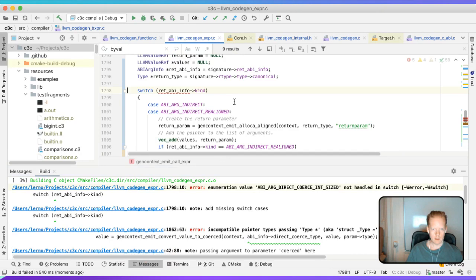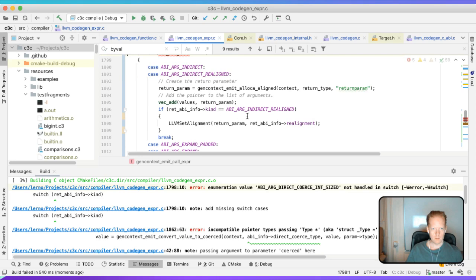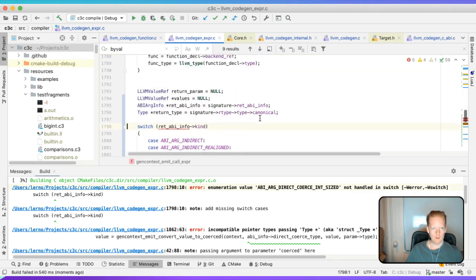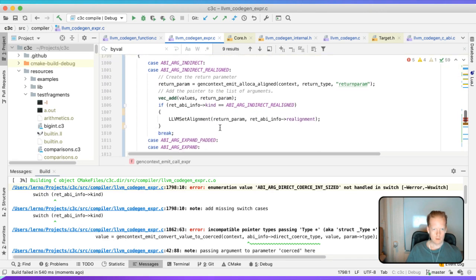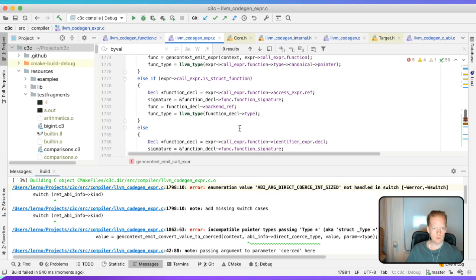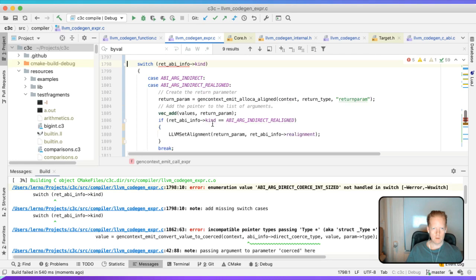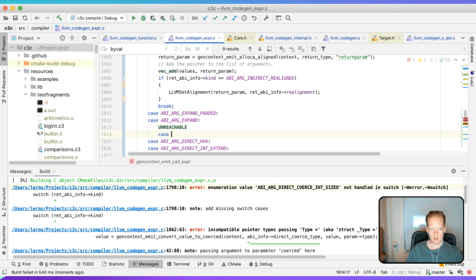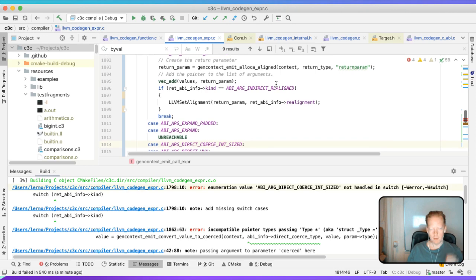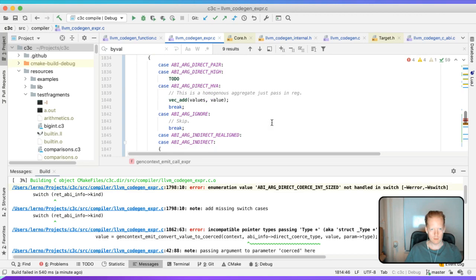There are three different places where you add information, because you want to set attributes on things as well. So here is where I pick up the return value. There are two places. First, I might need a return parameter in case it's indirect, but that doesn't happen here, so that shouldn't be there.